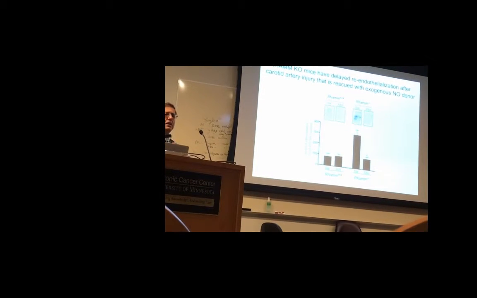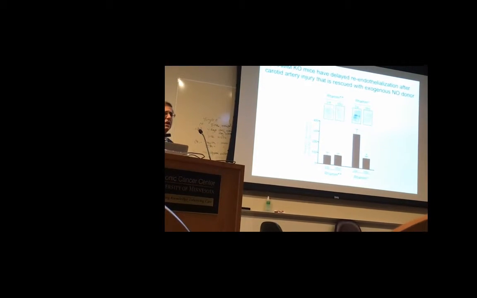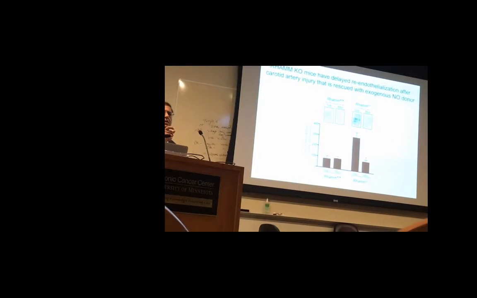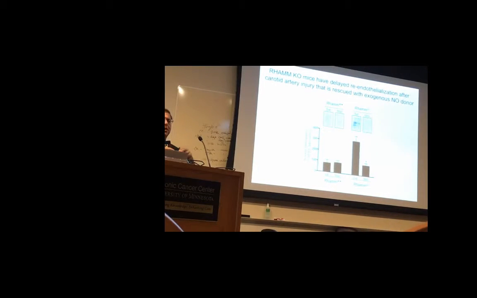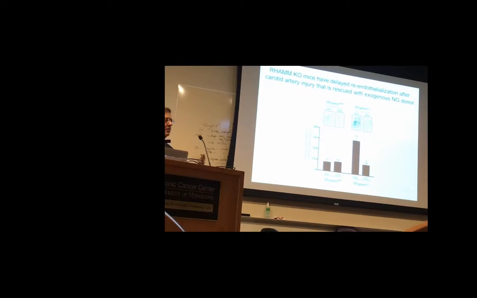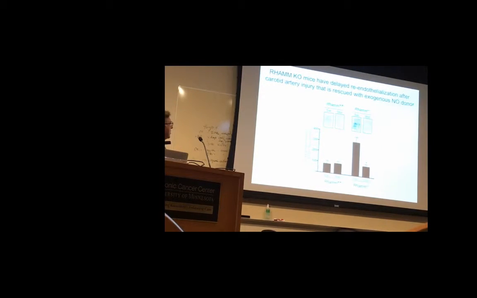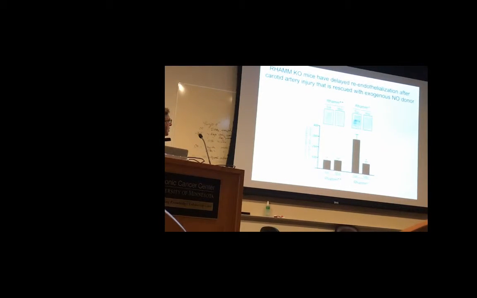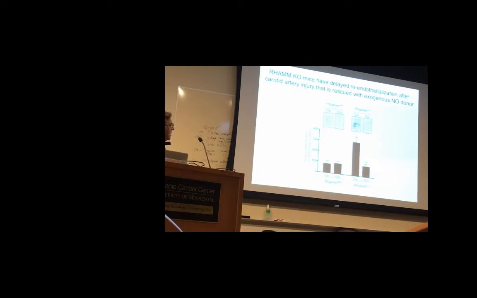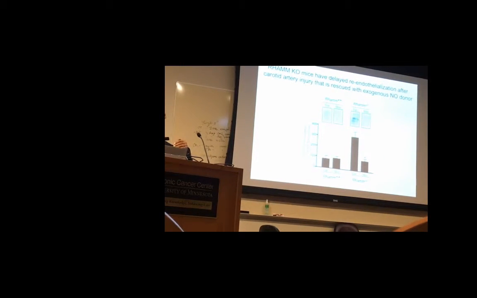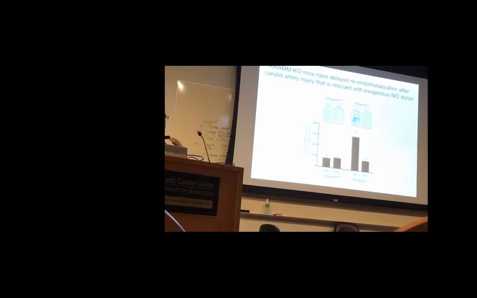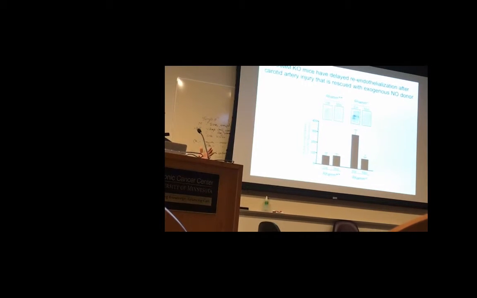If you then inject Evans blue dye into these mice, the denuded surface of the vasculature stains blue, whereas if you had endothelialization, the Evans blue dye does not stain. So blue dye means denuded surface area. If you look at wild-type animals at day 7, you had almost complete resolution of the denuded area, whereas the RHAMM knockout mice still had denuded area at the same time, suggesting that there was a defect in repair or re-endothelialization of these animals and a defect in endothelial cell migration.